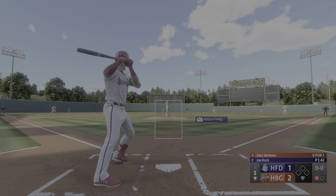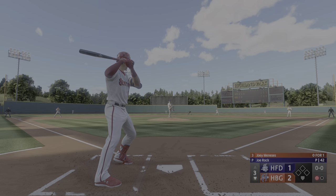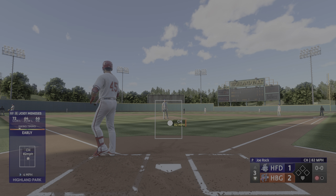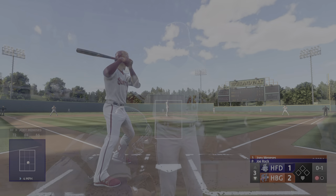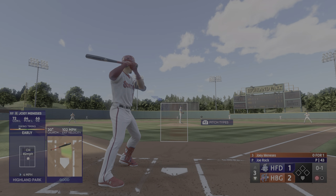Number 45, the next to hit. See if we can try to put one over the wall. Number 45. And the first offering is foul. His eyes got big. He saw that changeup way out in front. Better to pull it than to get jammed on something off speed like that.